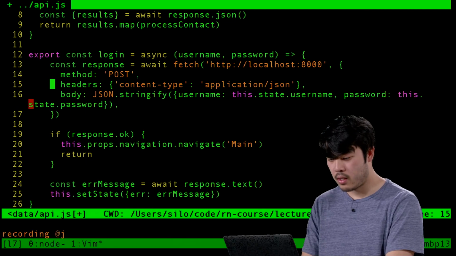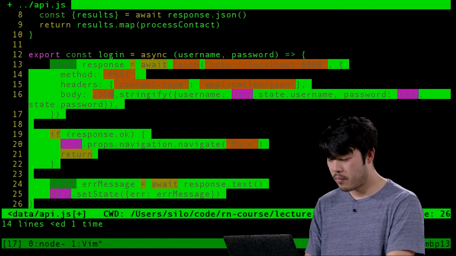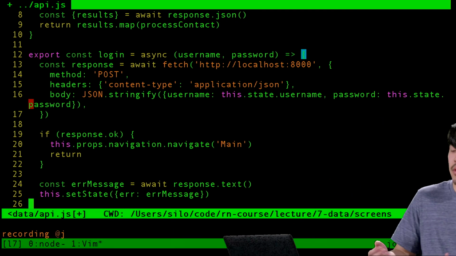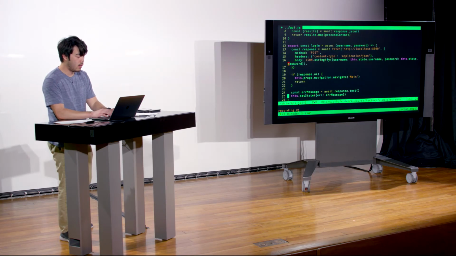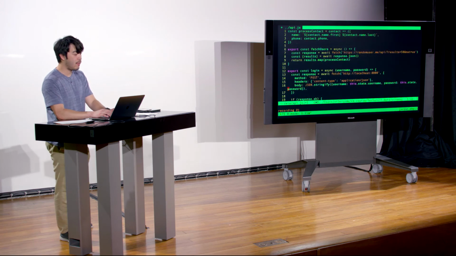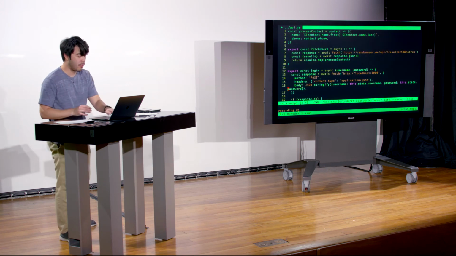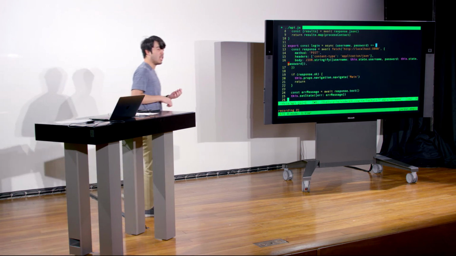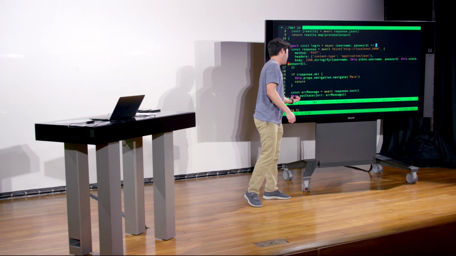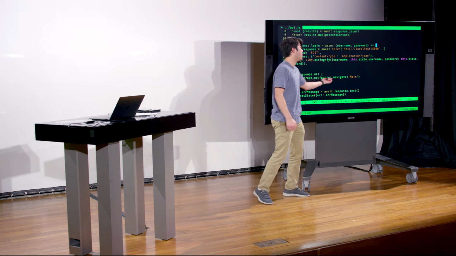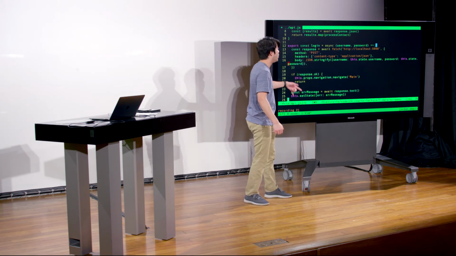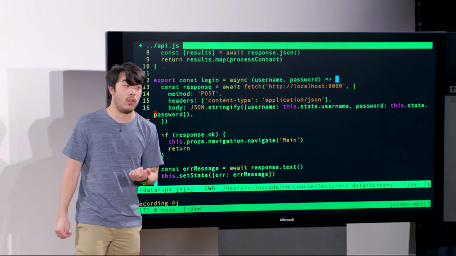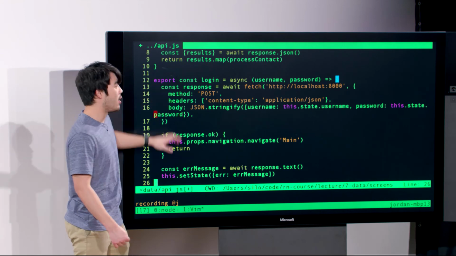So I just cut and paste everything from the other file, and we have basically where we were when we were writing that fetch users function. We have a bunch of logic, and some of the logic was a little bit specific to the class, namely this.setState and this.props.navigation.navigate. Those two things don't really make sense in the context of this particular file, and so let's go ahead and handle those slightly differently. But this part is mostly correct.